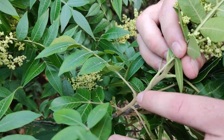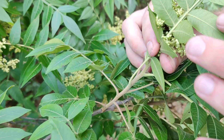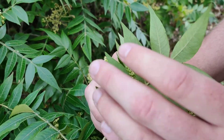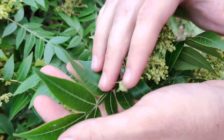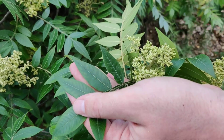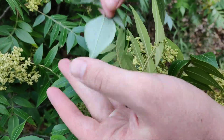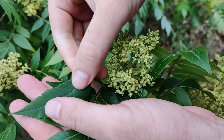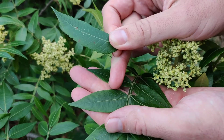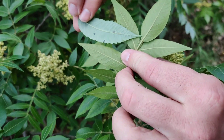The other species we looked at was completely hairless, and it had this kind of bloom on it — like a white powder, which this one doesn't have. And the underside of the leaf was pretty much white, and this one completely lacks that characteristic. Another thing: here we have a leaflet from the other species, and you can compare the difference. You see there, the one from the other video has toothed leaflets, whereas this one has no teeth on the leaflets. And look at the underside there — big difference.